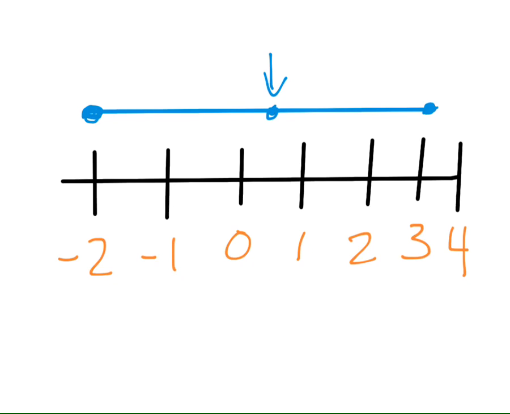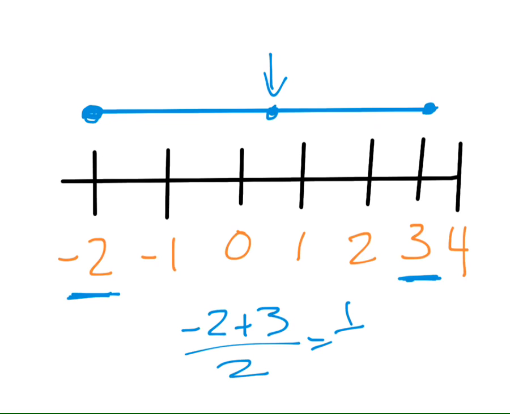If you just take the average of these two numbers, you can find out where the midpoint is. How do you find average? You add the two numbers and divide by how many there are. Two numbers, right? So if you take -2 plus 3 and divide by 2, -2 plus 3 is 1, 1/2, that's where the midpoint is. Okay? So it's pretty easy on a number line. You just find the average between those two numbers.